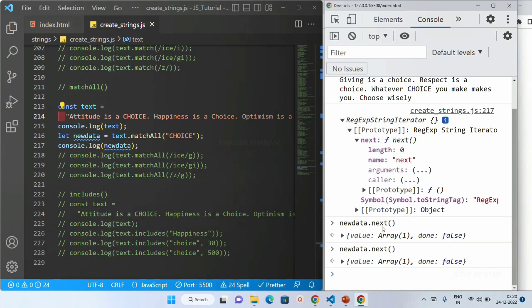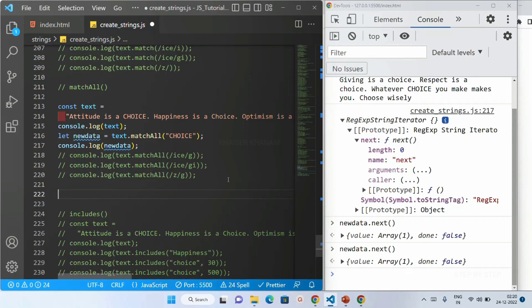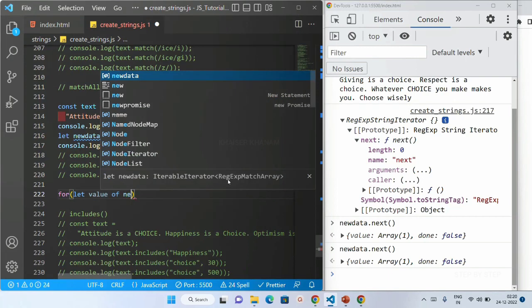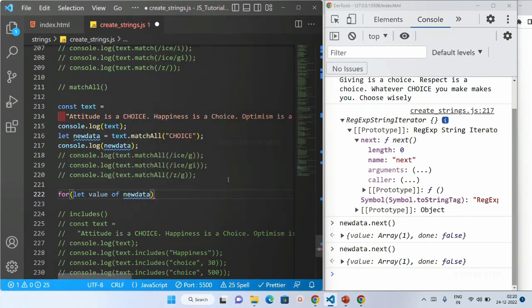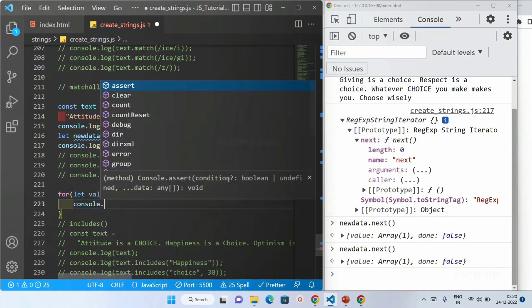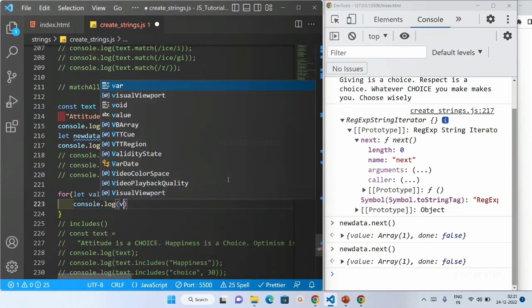This you can check using a for loop as well. As of now, we have not studied loops, but for simplicity, let me write here for let value of newData, and inside this I'm just going to print console.log value.